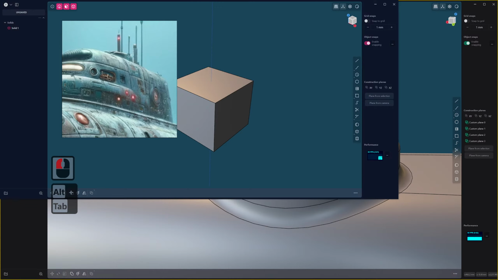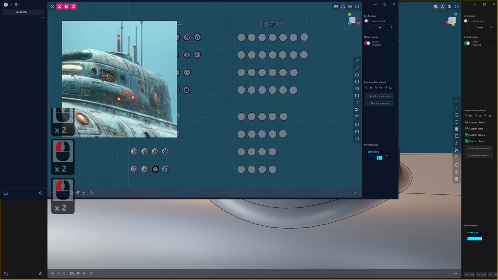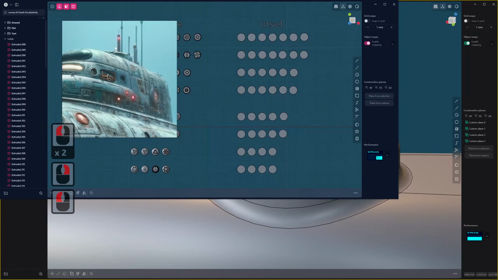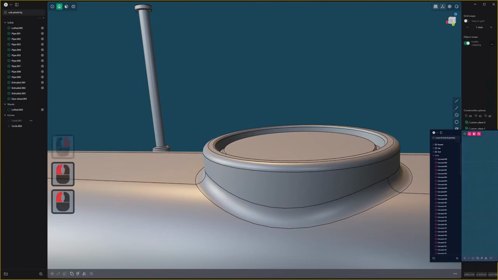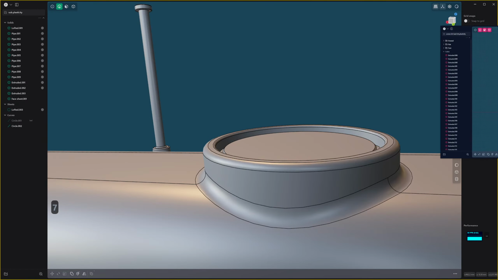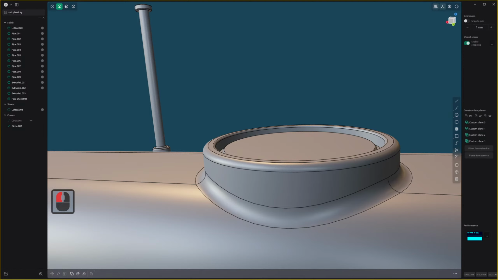Where are we? There we go. Let's get some screws. Okay, just got my screws on the other screen.